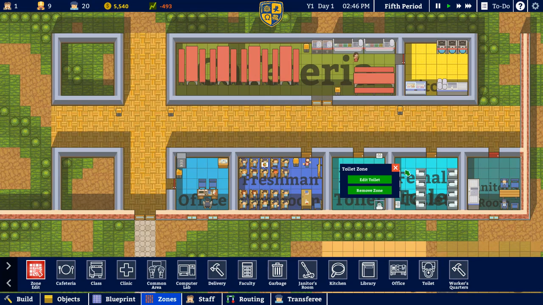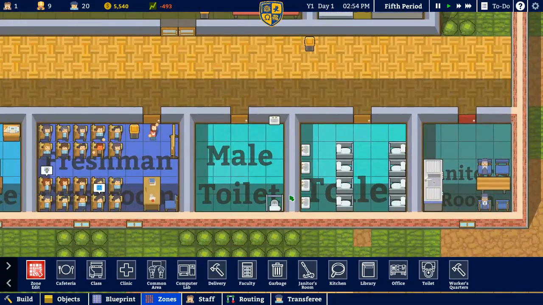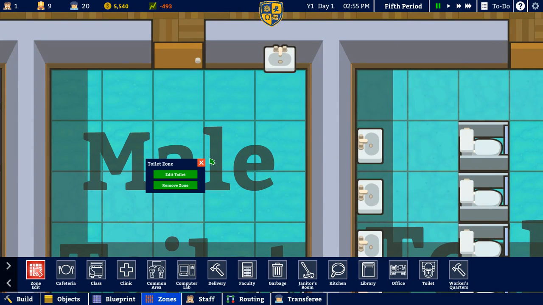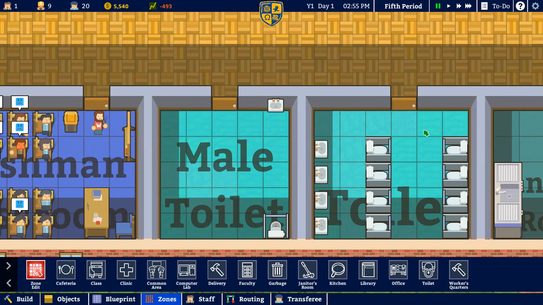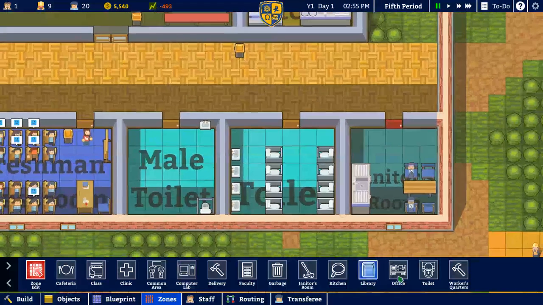If I could just edit toilet. Female, alright, fine. Remove zone. Can I please pause? Why can I not edit this toilet? This is edit toilet. It's fine. Why? Is this a glitch? Is this a bug? This could well be a bug. The buggy toilet.